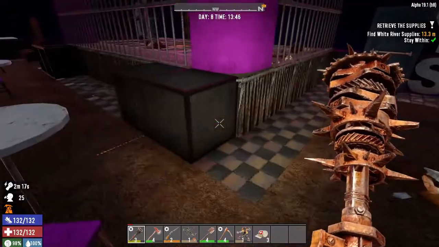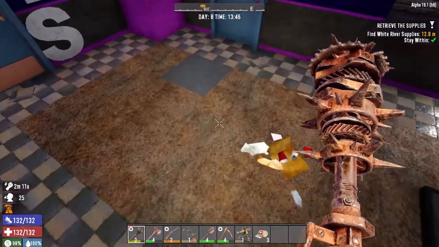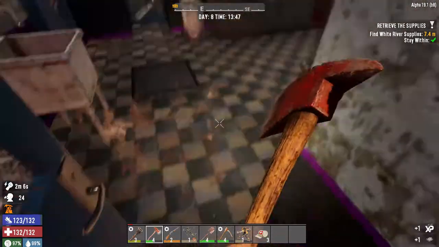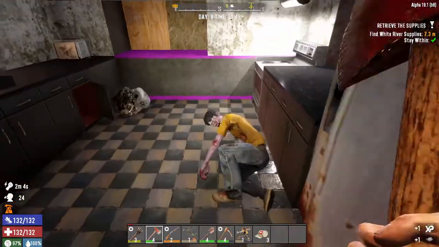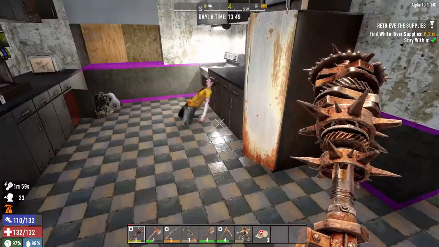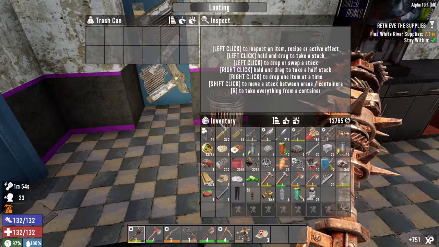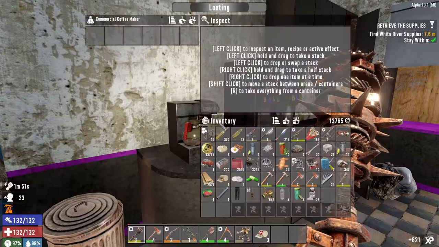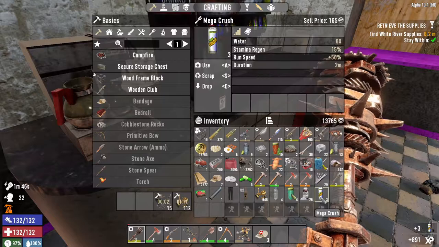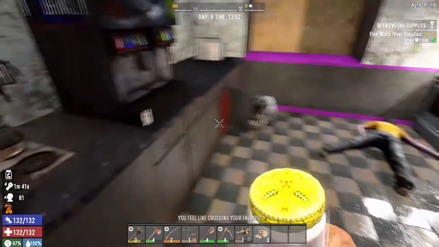Alright, let's check out the rest of this place. Okay, there's some loot in there. I'm assuming we probably have to get through the back way here somewhere. Maybe not here, but... This is the kitchen. Nice. He's still alive. Gotcha. Okay. See any coffee? No coffee. Okay, what are those? Mega Crush. Yeah, let's use one of these right now. Why not?